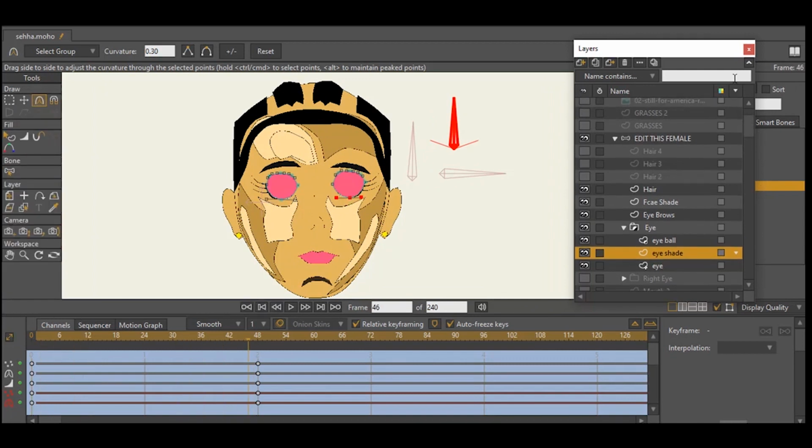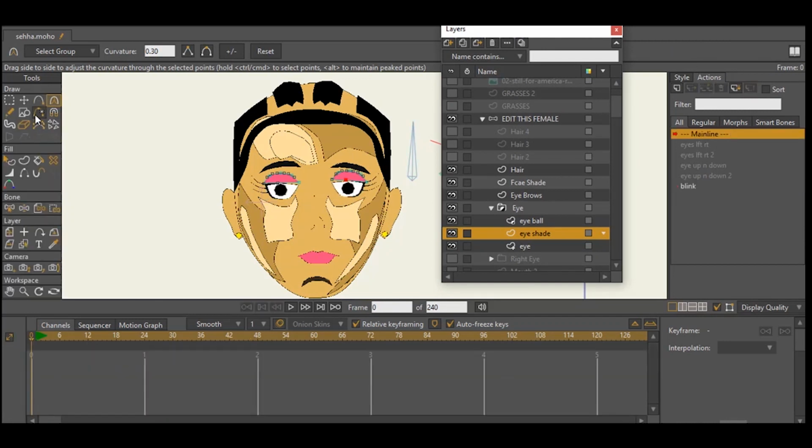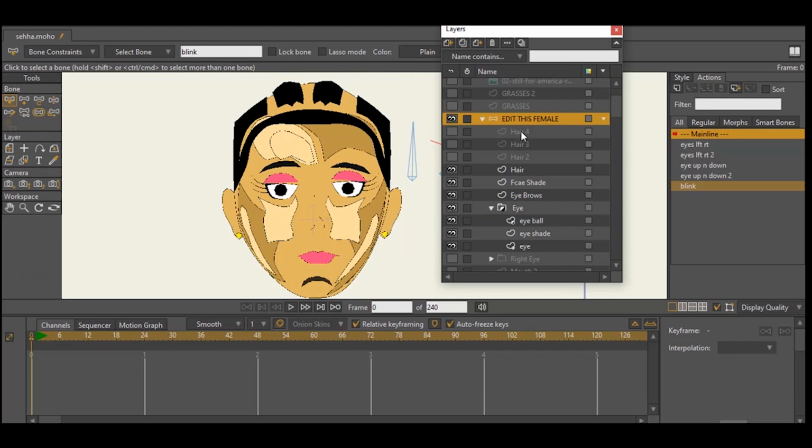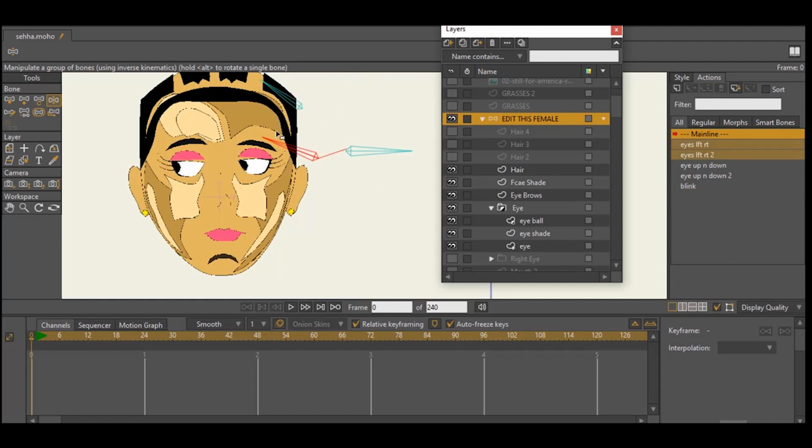Great. Then I'll go back to the action, go back to my main line. Then I'll go back to my main folder, and we're done. So we quickly test that out. Remember to drop down the bone strength here. I drop down the bone strength there. Then if I drag this, so why am I having this? This is really good. All right, now I'm having this because this is now a parent to this bone, which is not supposed to be. Okay, this needs to be a bone on its own.